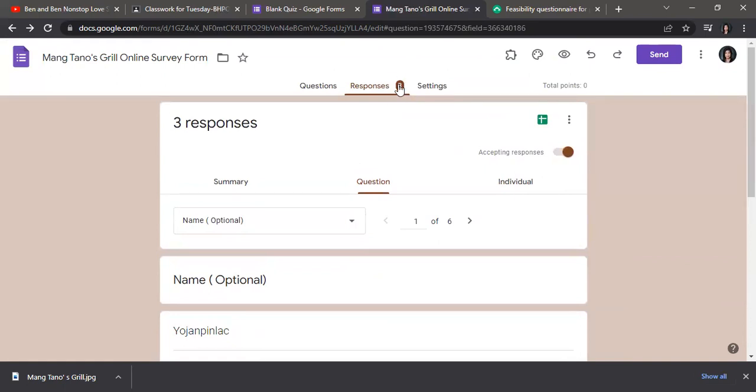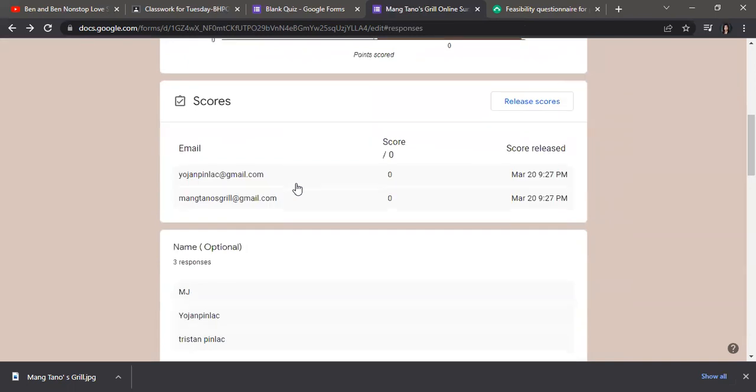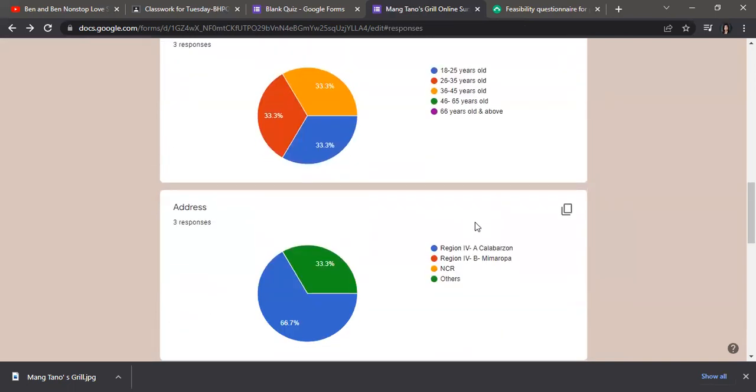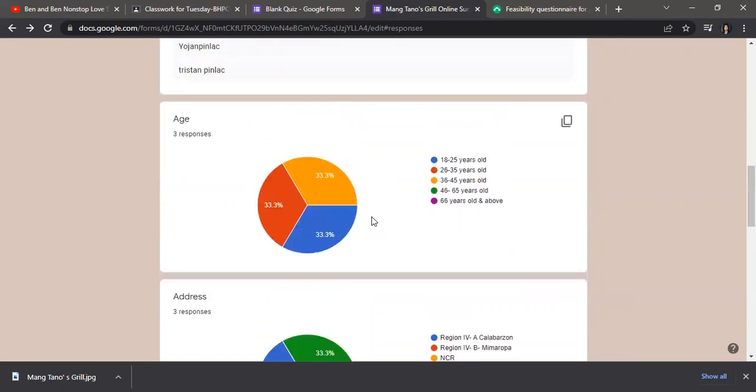Okay, so that's why I have here 3. Okay, for the summary, you may see the graphical representation of their answers, which is very important, no? And this is also your requirement on your paper. So this is the graphical representation of their answers based on your questions.